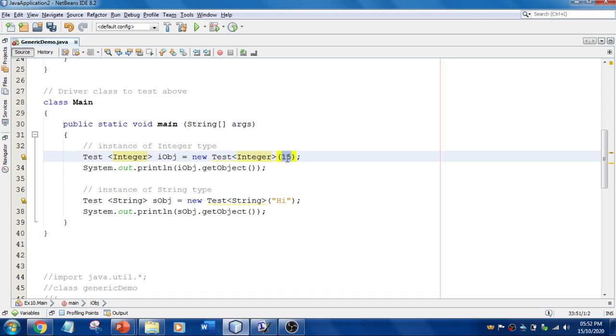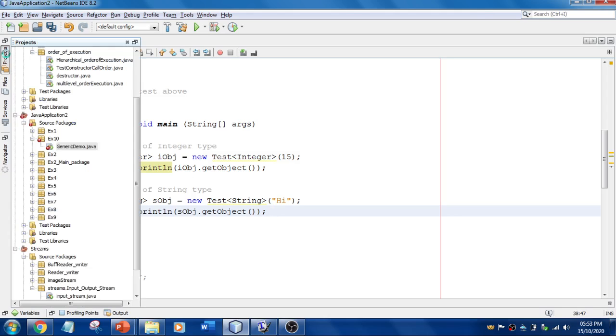So what if I want to pass a string value? I don't want to alter my program. What I have done is, again, for the same class, I just mentioned it as String and created a reference, and using the reference I just called the object. You see, this is the reference here. The object is called. So likewise, you can have n number of types. You can insert whatever data you want in this program, and it will work.